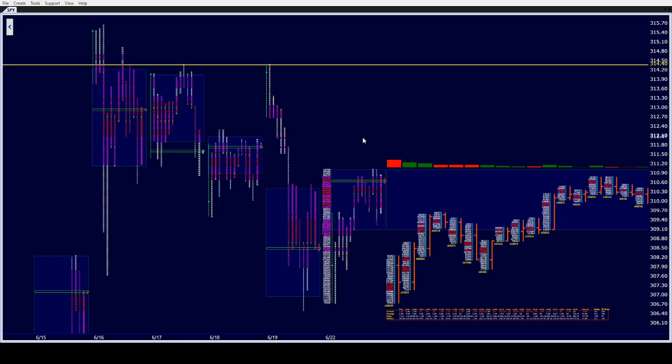I'll be looking for a pullback where the volume will taper off, and then I would take a long. I want my risk reward to be a lot better than where it is right now. If it opens and goes straight up, I really don't care if I miss it. There'll be many opportunities today. So I'd rather miss that than do balance rules, get long here, and see it come in $1.50 in my face. So that's not going to happen.